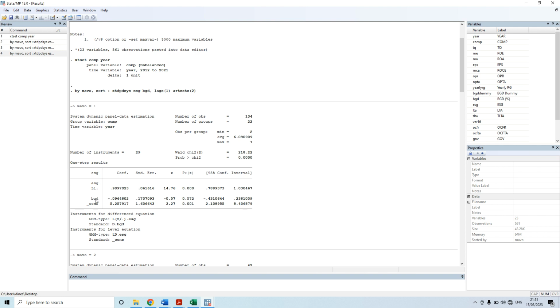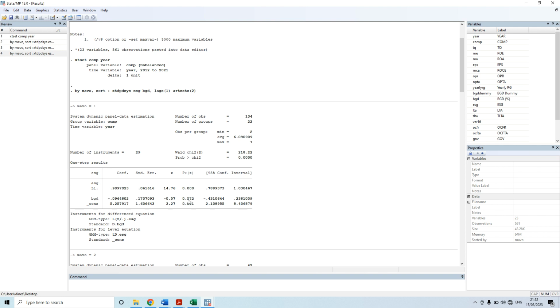And so here, for example, how to interpret? Okay, this is the coefficient value of BGD. It's -1. It's negative. But here's the very important thing. You need to see this column, p-value, the probability value. The rule of thumb is that if the p-value is less than 0.05, that means the coefficient or the variable is significant. There's a significant impact on the dependent variable if that independent variable has a p-value of less than 0.05.